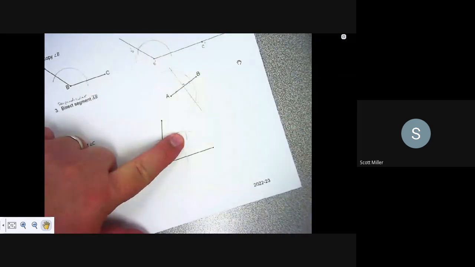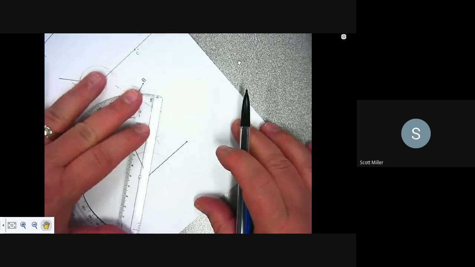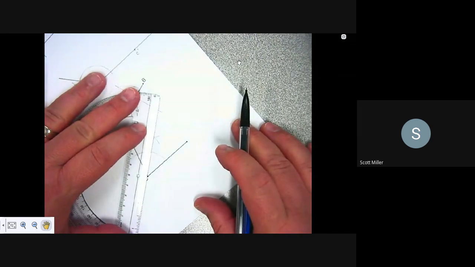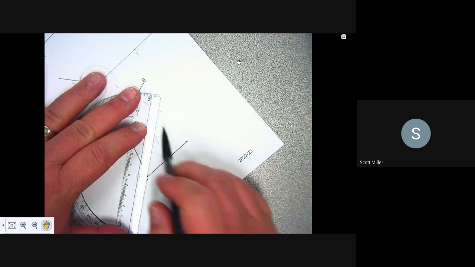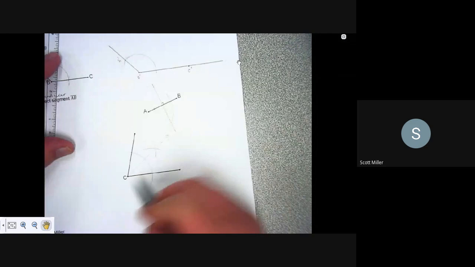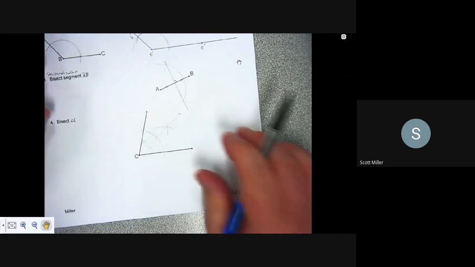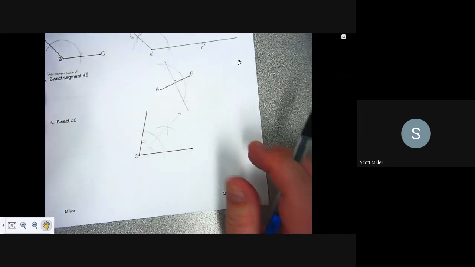And you'll see that you'll have little crosshairs out here where they intersected. From that point to the vertex is the ray that bisects this angle. So now I know that this angle and this angle are congruent.